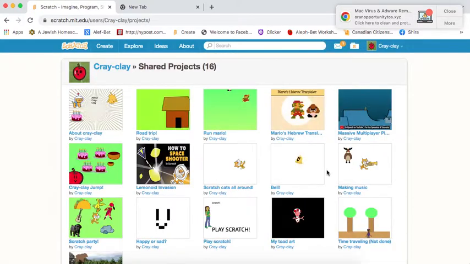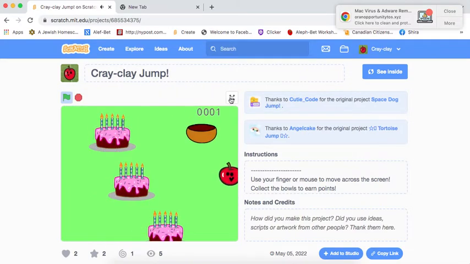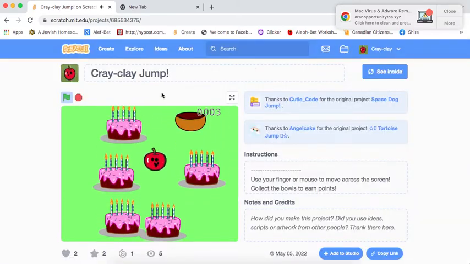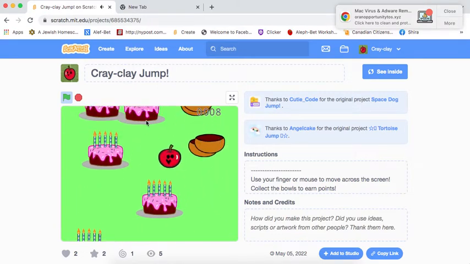So next one is Quickly Jump. It's by Cutie Code and Angie. I called her Angie, but that's the angel cake. And this is my profile pixel. You see it? It's basically my profile pixel. That's a little different. And a lot worse. But, nah, I don't care.